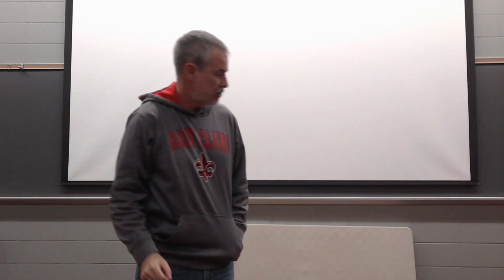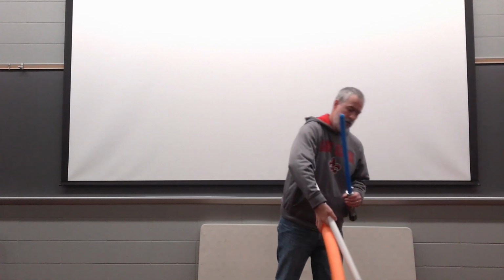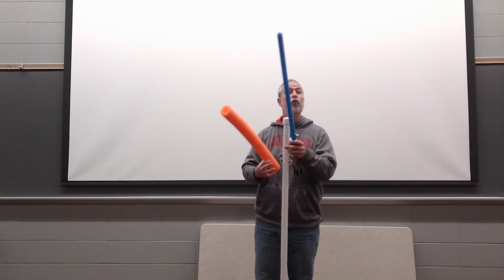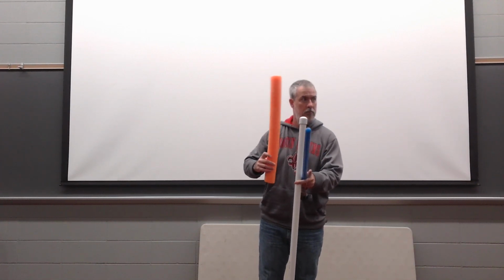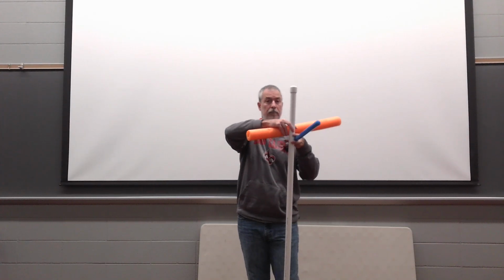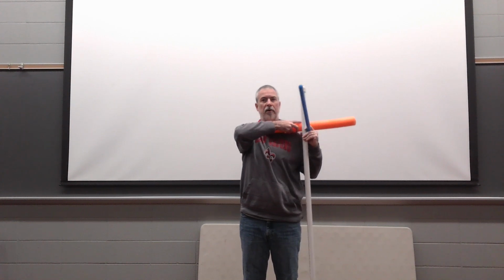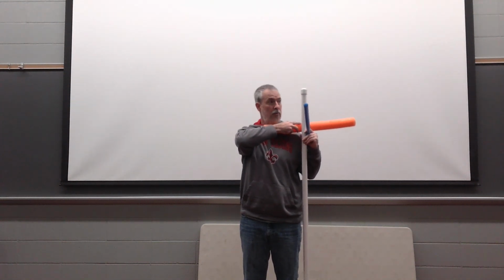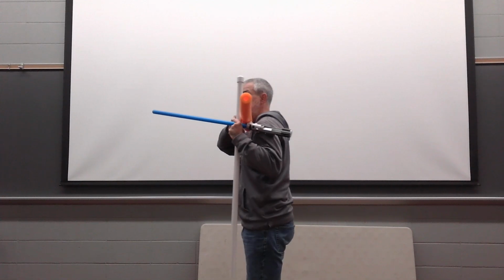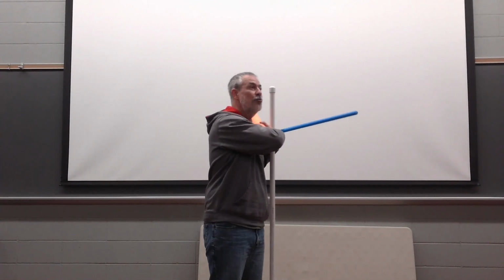Now, if there's no question about global, let's go to local. With a local reference, the planes and the axes move with you. Meaning, if this is the blue, the anterior-posterior axis of my shoulder, the orange is the bilateral axis of my shoulder, and the white is the polar axis. As I move, all I'm doing is moving my plane. I actually move because this is still the front of my shoulder.